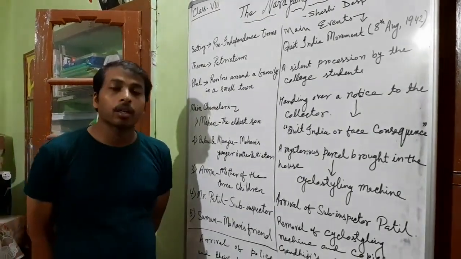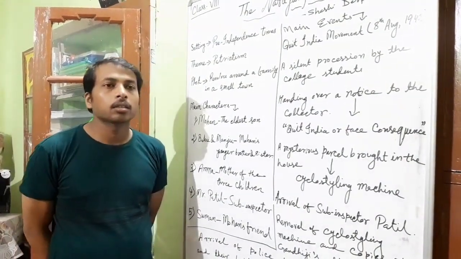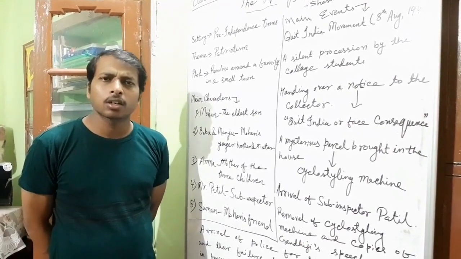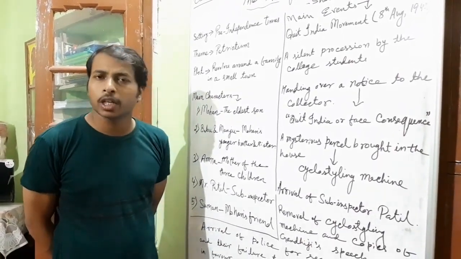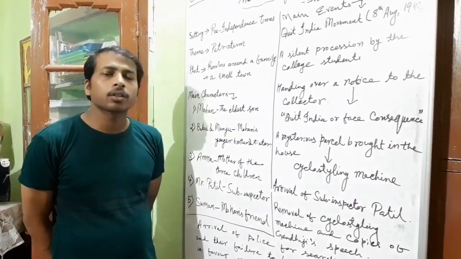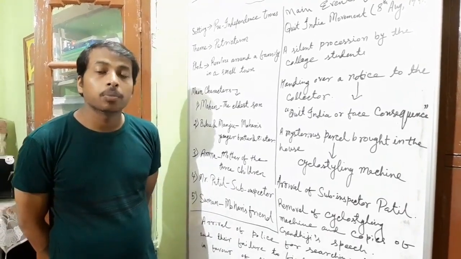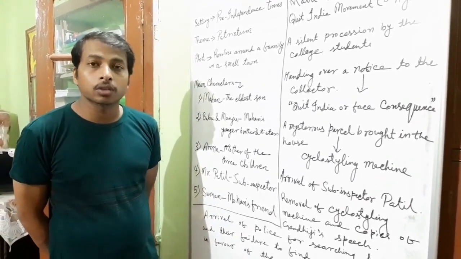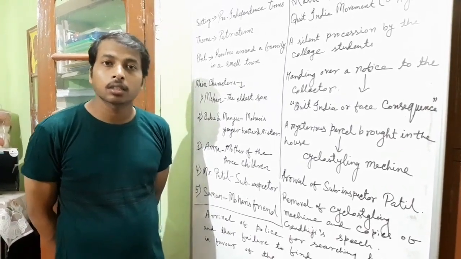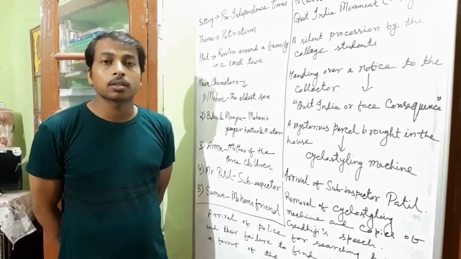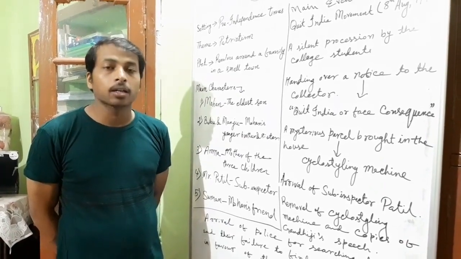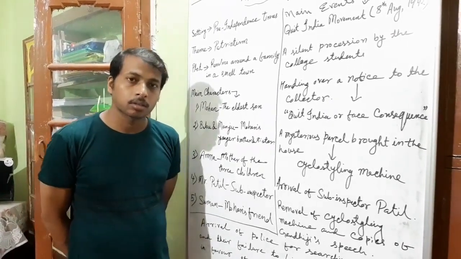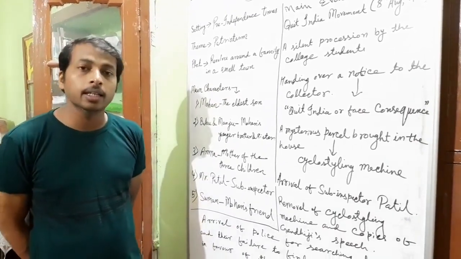And they had heard earlier that in many places, police had done lathi charge, all those things. Here nothing has happened, no chanting. Now Mohan said that we had prepared ourselves in that way. They wanted us to do something so that they could take action against us. But we prepared ourselves in such a way beforehand so that they cannot take any step against us. So that was a pre-decided plan.